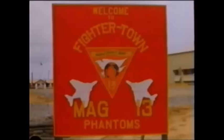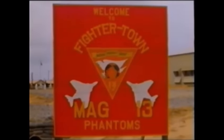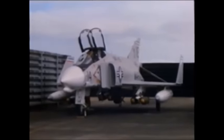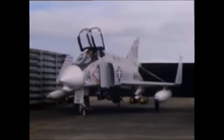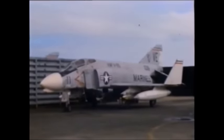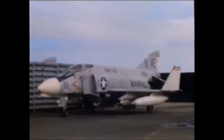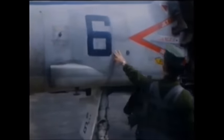Another major Phantom operator in Vietnam was the US Marine Corps, and a key shore-based marine aviation component was Marine Aircraft Group 13, based at Chu Lai in 1968. Aircraft were kept in blast-proof revetments between missions to reduce the effect of communist rocket and mortar attacks on airfields, and also to make more difficult any close attack by Viet Cong sappers. Before boarding the Phantom, the crew complete the standard walk-around check. The underwing pods are checked for full attachment, complete loading, proper electrical connection, and the safety of the 2.75-inch rockets.